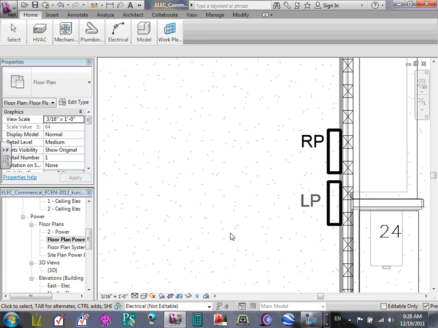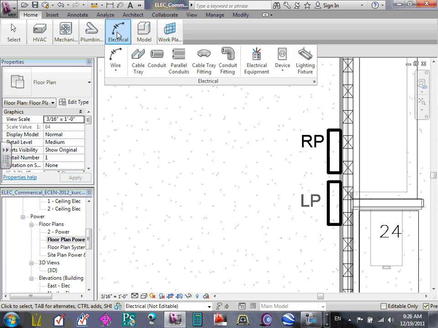Are you guys cool? Okay. Now the only thing we're missing is one panel. Let's go load it. We're missing the 500 amp panel. We don't have a 500 amp panel. We're missing a 500 amp panel, guys. So I'm going to go load it. You can see that we're missing a 500 amp 208 panel. We need to load it. When I say we're missing it, Ashley, I mean they're not there.